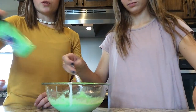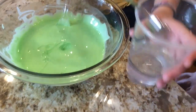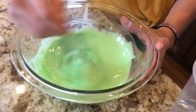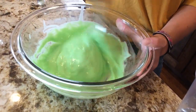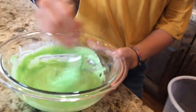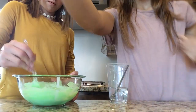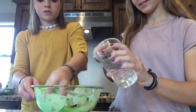You can use any type of glow in the dark paint — there are all different colors. Now add the borax solution. It's already clumping! And this slime — I guess you could put things in it too, like eyeballs and stuff, like these eyeballs. We still need to add more borax.